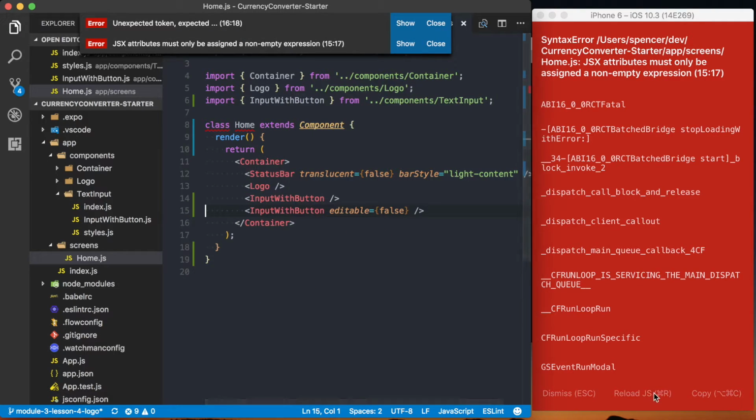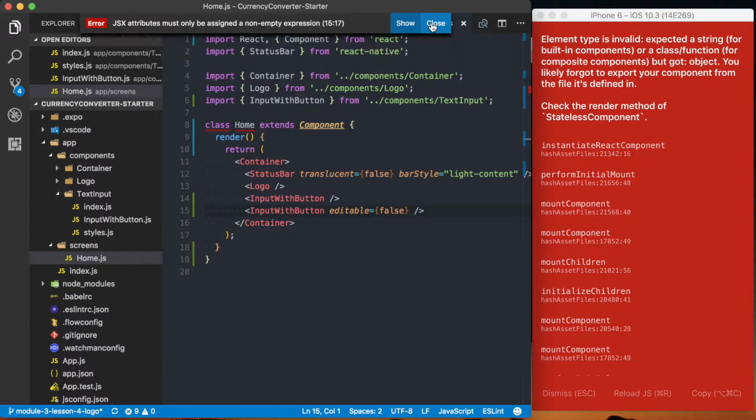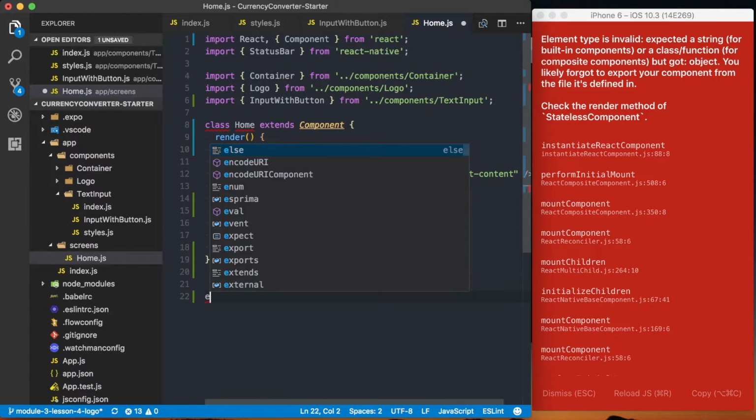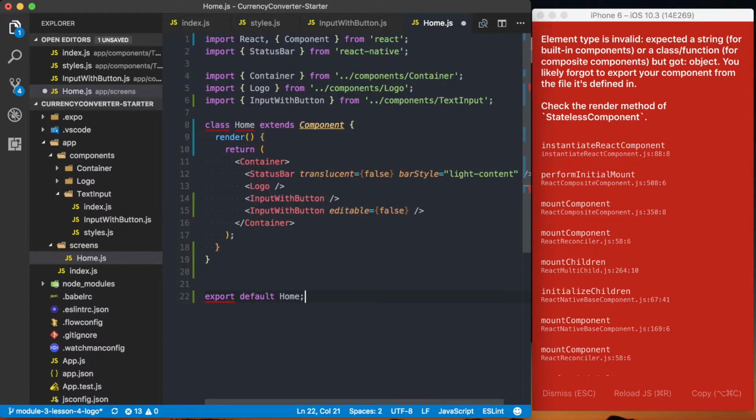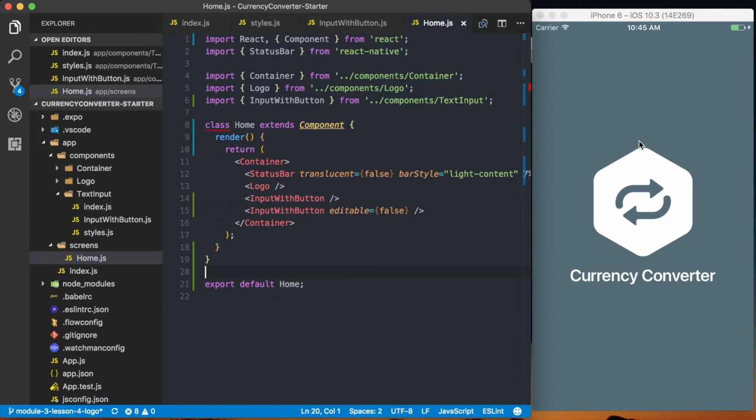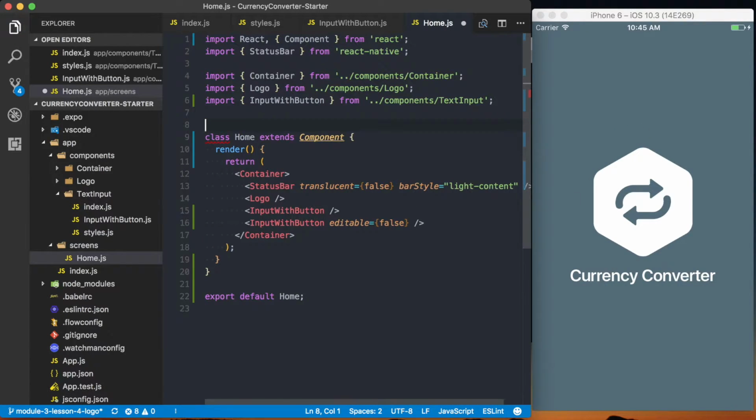Okay, I actually deleted those because it was still throwing errors for us. And then we need to make sure we add that export default Home in, which I did not have, and that was thus throwing that error. So let's also set up a few variables.